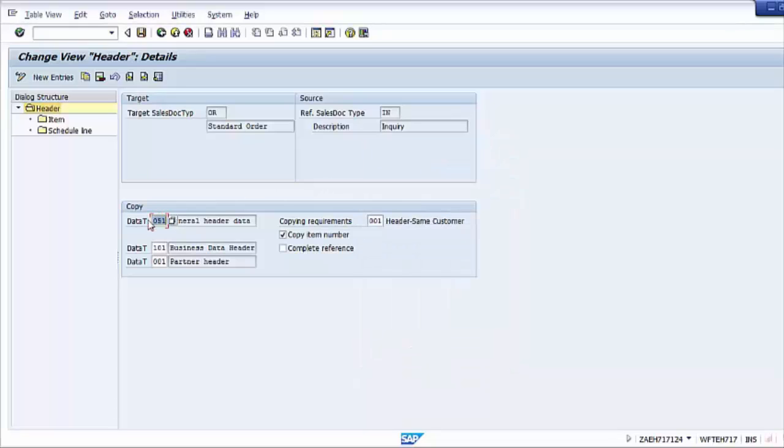For example, routines 051, 101, and 001 specify that when the quotation document or inquiry document is copied into a standard order document, the general header data, the business data at the header level, and the partner data at the header level will all be copied from the source to target document. In other words, from our source document inquiry to our target document standard order.